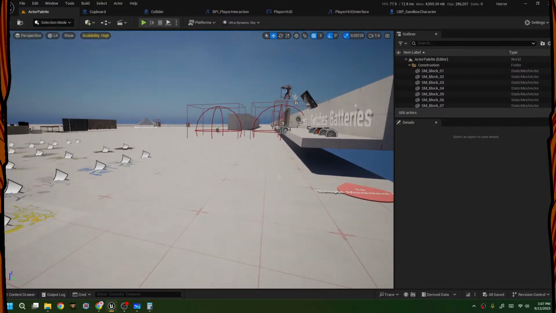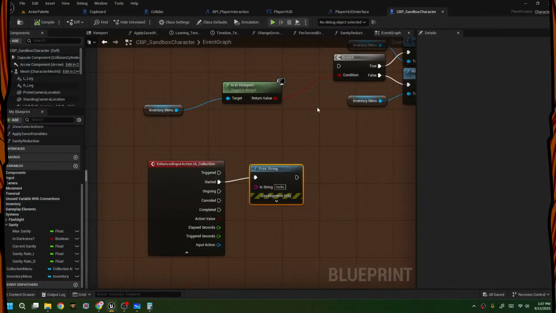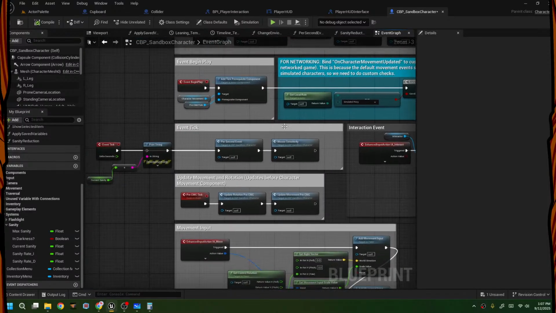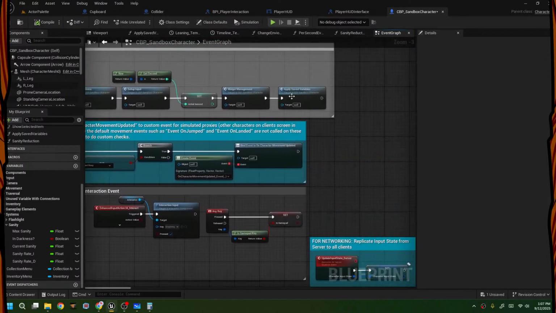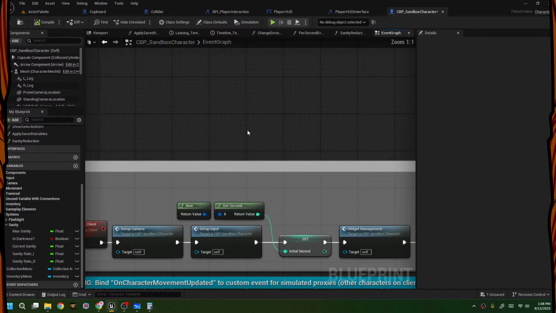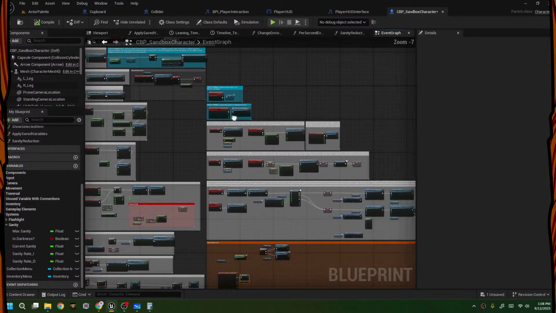Now what we need to do is, every time we press I, we're going to save the game, and every time we begin play, on the event begin play, somewhere over here in the widget management and stuff, we're going to load the game. Okay, so let's do it. Before we set up the camera and the input, we're going to load everything in.